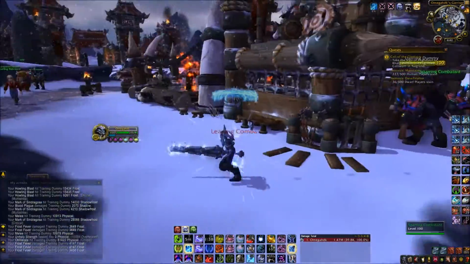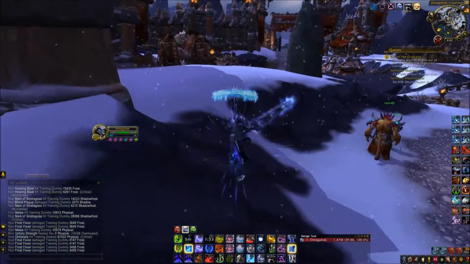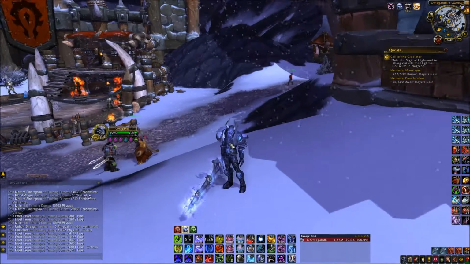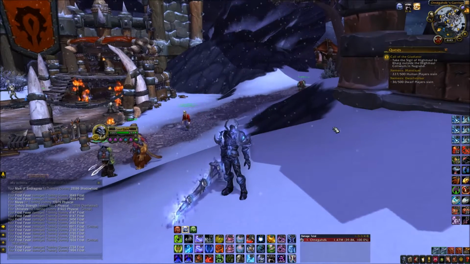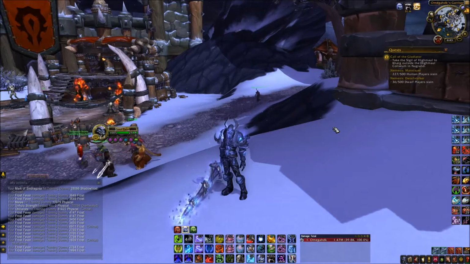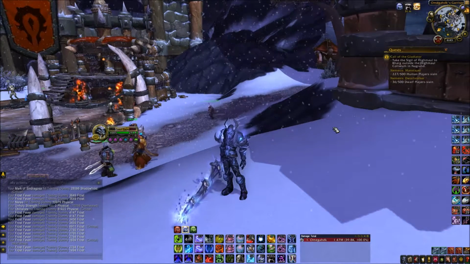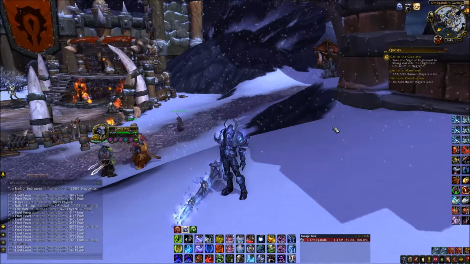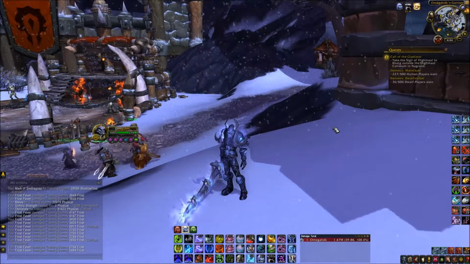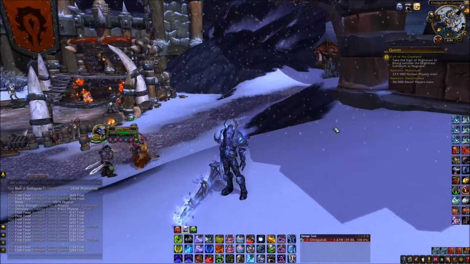Now, I'm sure you noticed when you were watching me go through my rotation, 2H Frost has more downtime than DW, because you're spending more runes on Obliterate. So once you Frost Strike, if you don't get a Runic Corruption at all, then you're kind of just chilling there waiting for your runes to come back. It's not like DW where you're spending generally one rune on everything. You're spending 2 runes here on all of your Obliterates. So there's a little bit more downtime.